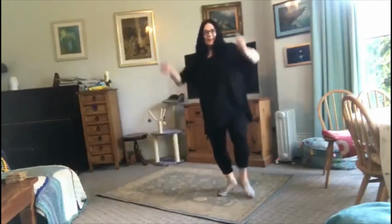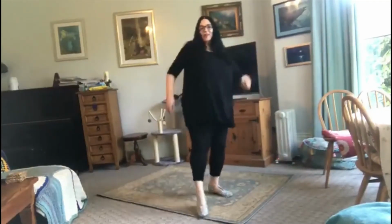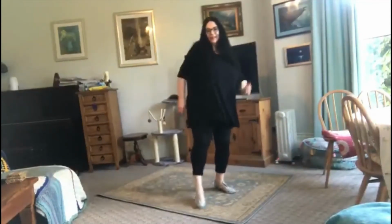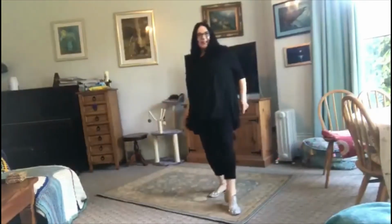Step leg to the front, leg to the back. And dig, other leg, forwards first. Right leg forwards first. And left leg forwards first.